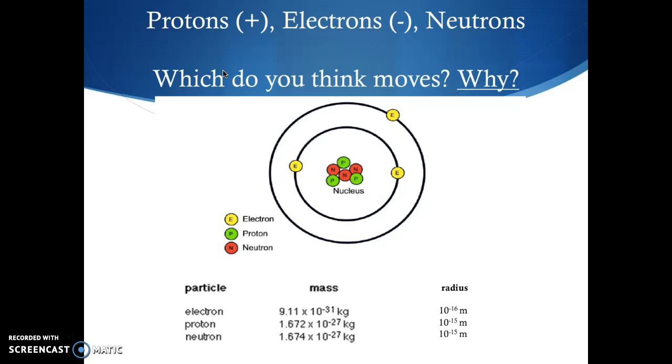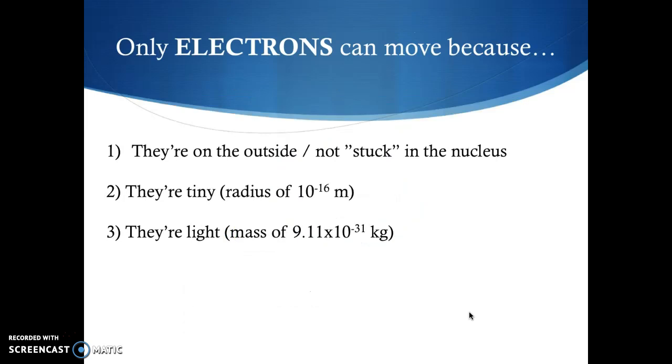If you were thinking that the electron was the charge that moves, you would be correct. You'll notice in the diagram up here that electrons are on the outside. They're not stuck in the nucleus, like the neutrons and protons. They're easy to kind of rip off and join in with another atom passing by, or to gain more electrons coming in. You'll also notice that the electron has a mass that is 10 to the negative 31st kilograms, whereas the protons and neutrons have mass on the order of 10 to the negative 27th kilograms. This means that electrons are much lighter than the protons and neutrons. A lighter mass means that it would be easier to move. Finally, electrons are also going to be the tiniest of our three particles. They're coming in with a radius on the order of 10 to the negative 16th, whereas protons and neutrons are larger, around 10 to the negative 15th meters.